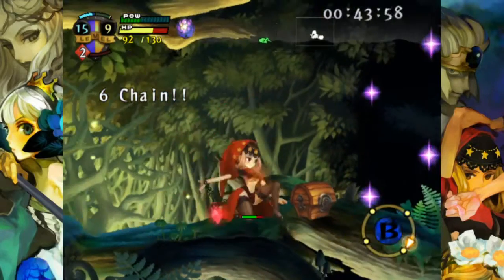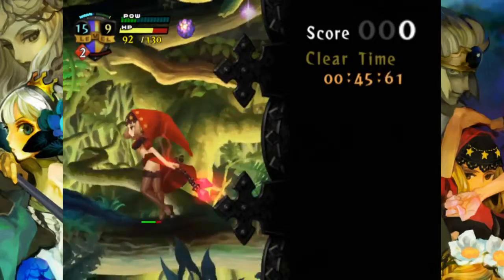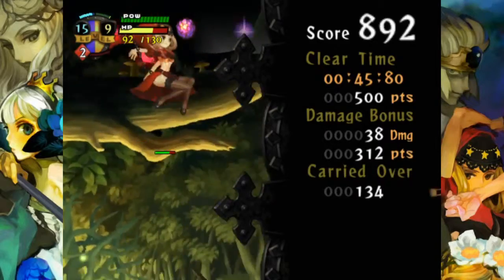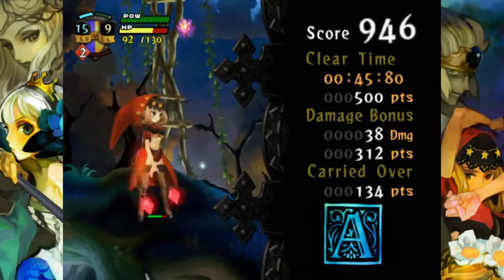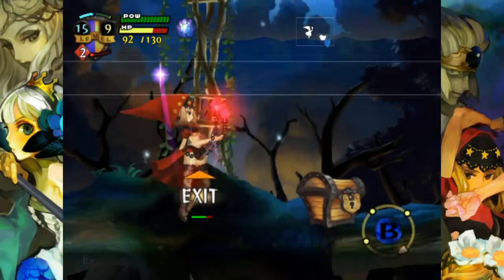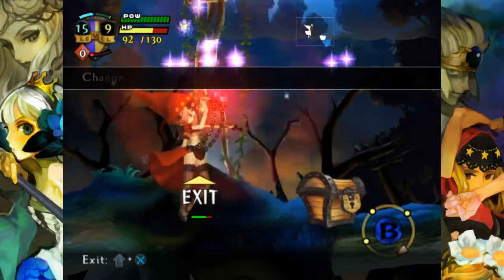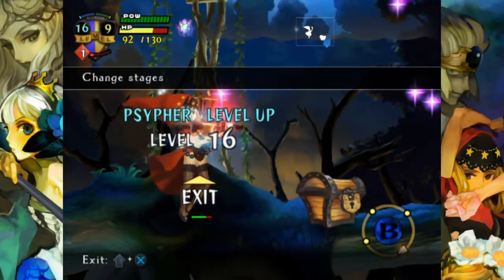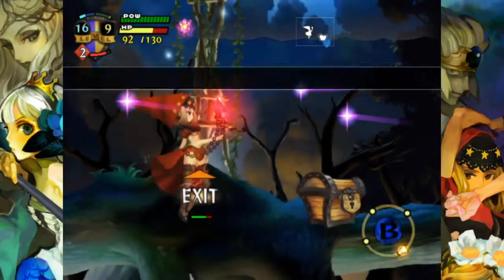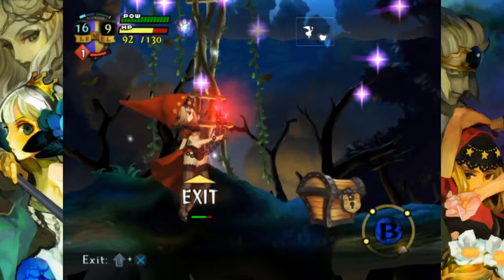Okay, that's gonna finish them off. I'm gonna knock these open in case there's something good in them. It looks like it's just seed and a coin. I should release my Phozons just so that I can hold as much as possible. I'm gonna release two more. I'm gonna reabsorb them all.